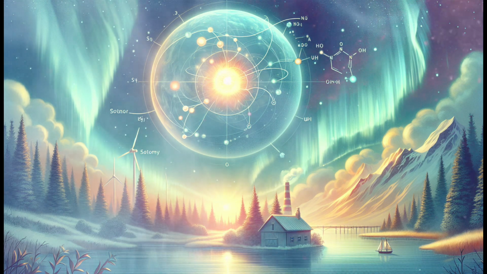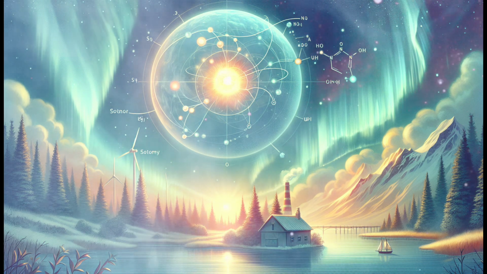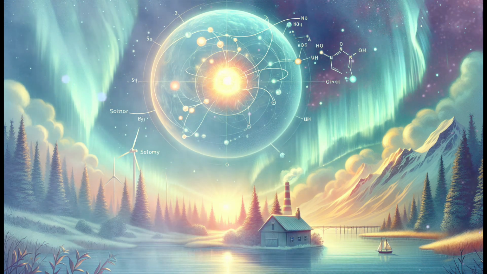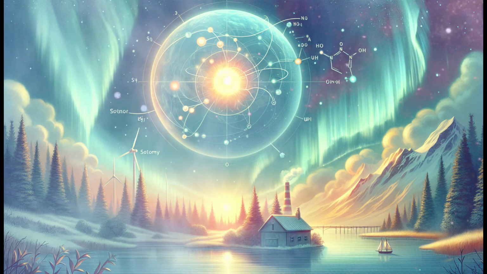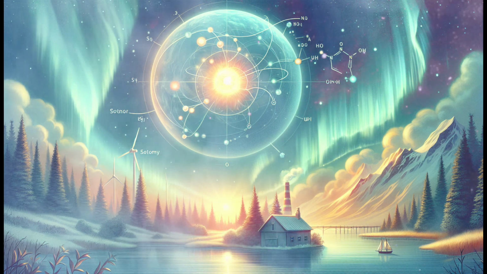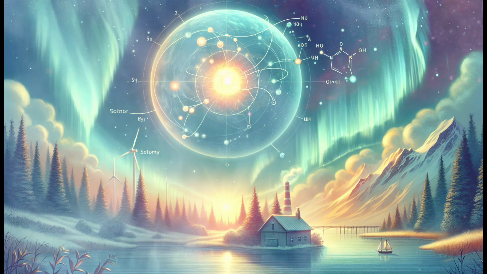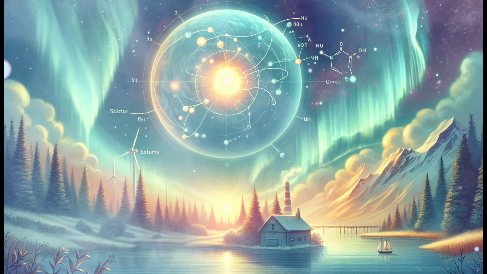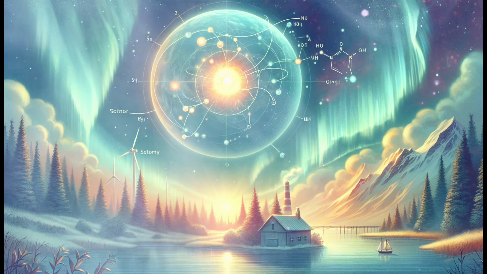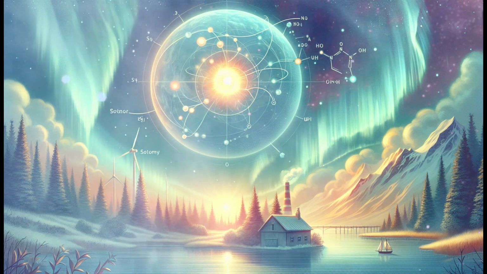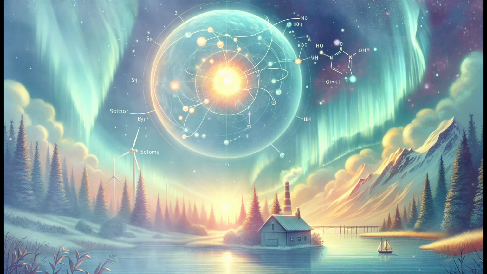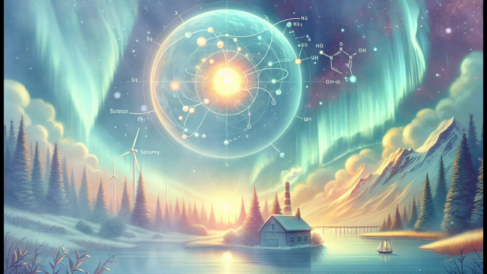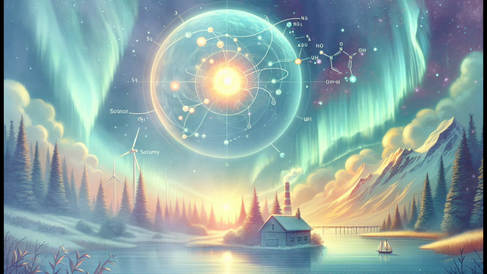Understanding solar winds and their composition is essential for unravelling the mystery of the Aurora Borealis. Solar winds are not merely a backdrop for the auroras, they are the driving force behind this natural spectacle. The sun's activity, such as sunspots and solar flares, directly influences the intensity and frequency of solar winds, which in turn affects the likelihood of auroras being visible on Earth.